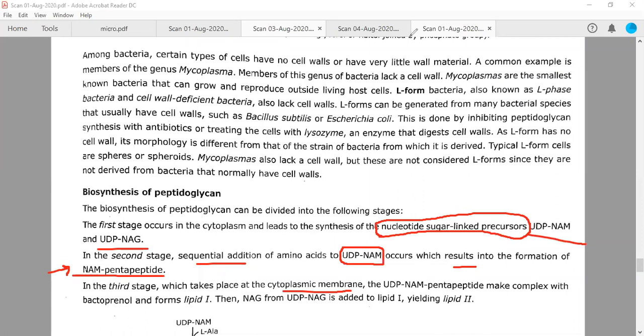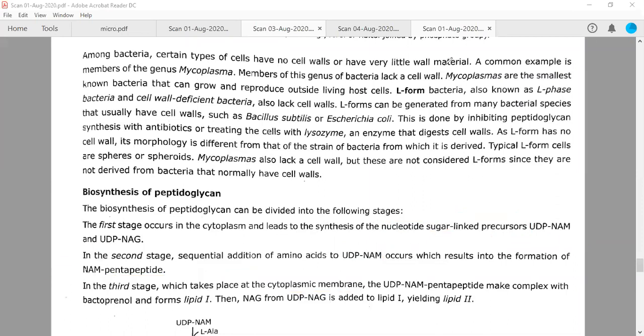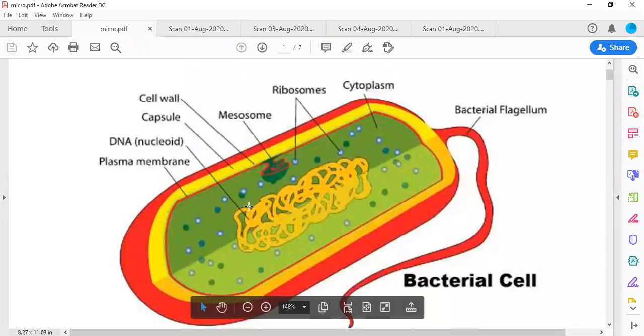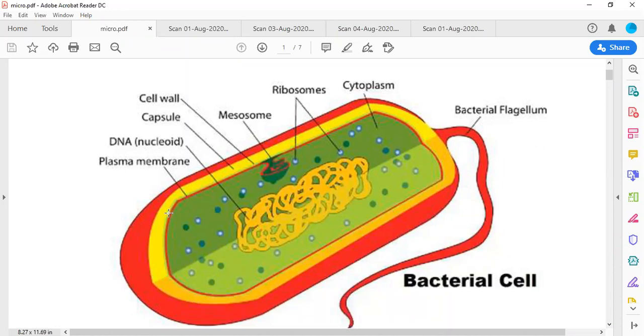So suppose this is a bacterial cell. Okay, actually I need to change the screen. This is bacteria. This bacteria has a plasma membrane. So this is the plasma membrane and this is the cytosol. The first two stages of cell wall synthesis are actually occurring in the cytosol. Then the third step is occurring in the inner leaflet of the plasma membrane. And then, when the cross-linking is taking place, these cell wall components or chains will be deposited here so that they can make the cell wall structure outside the plasma membrane. You need to remember the position of their synthesis also, because sometimes they are asked as direct questions.